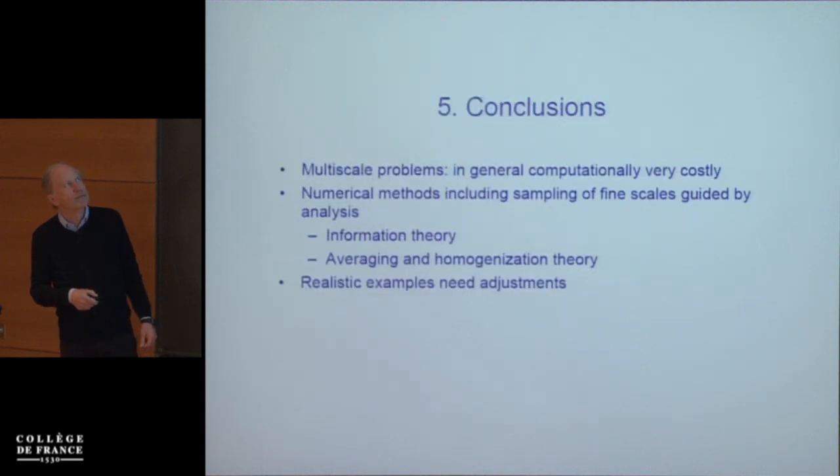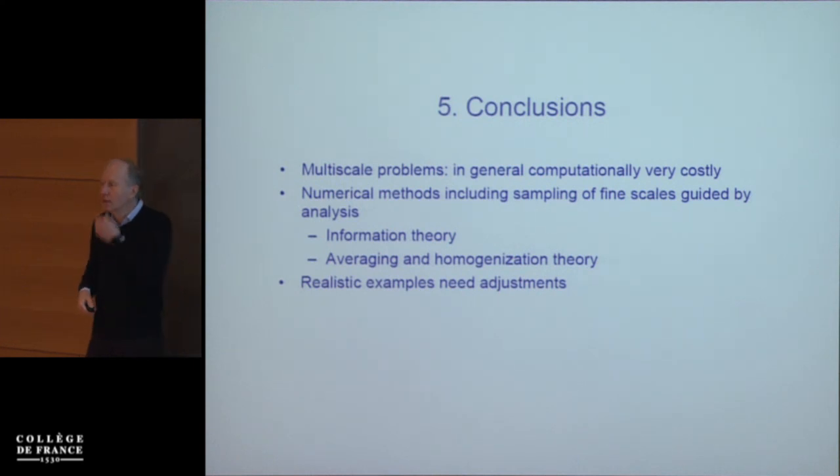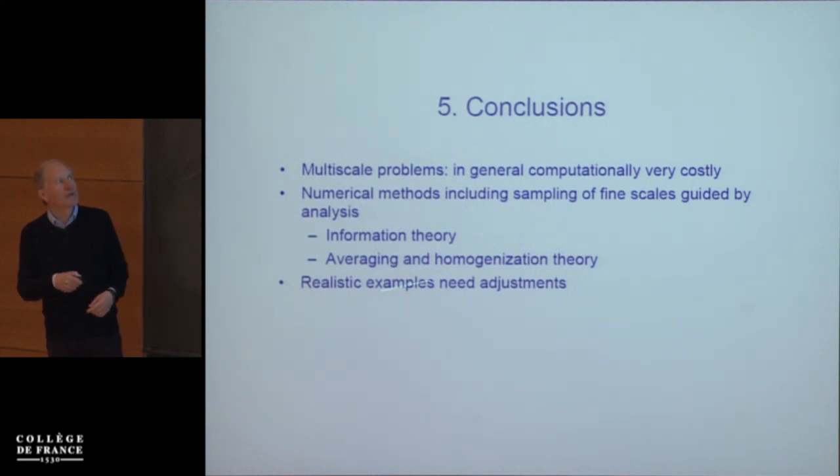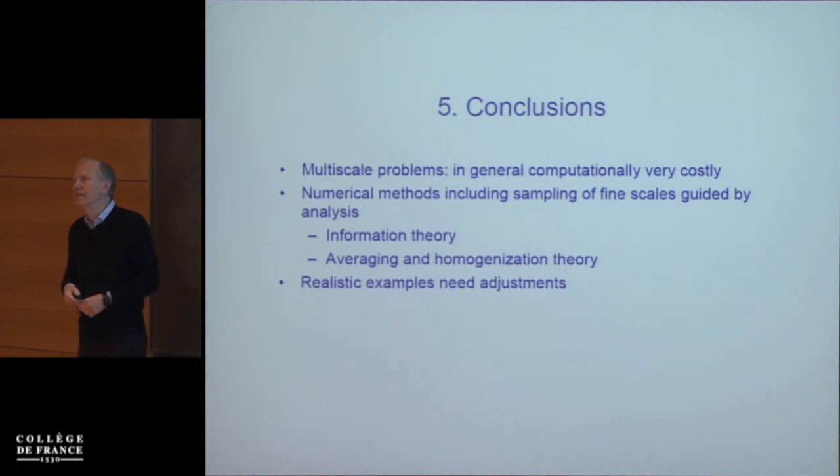And that was it about this. We talked about the general thing, that it's costly in general, and the guideline that we mentioned over here is one in information theory and one in one of these mathematical theories. And here it was averaging that was the point. Then we saw that there are always issues that come up, like the restart over here.